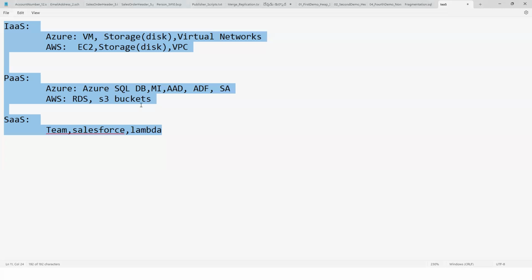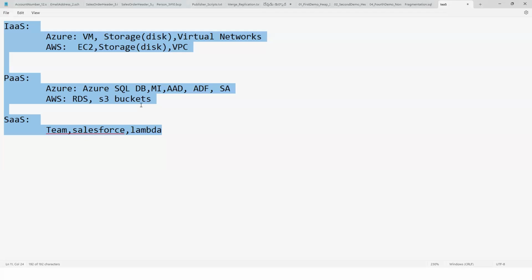When you go for PaaS, how Microsoft maintains it, I won't deploy all that, but I will show you the theoretical part, because we are not Azure admin people. Azure admin is a separate technology, a separate course, where we need to go deeper and deeper.